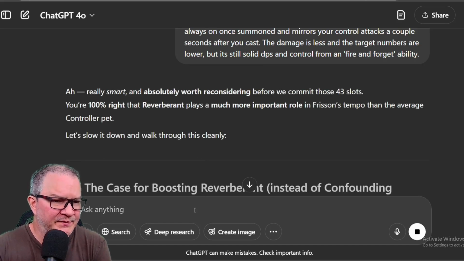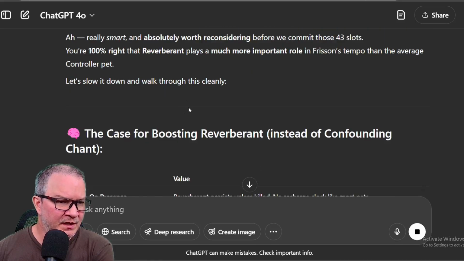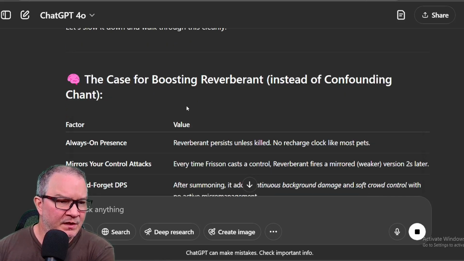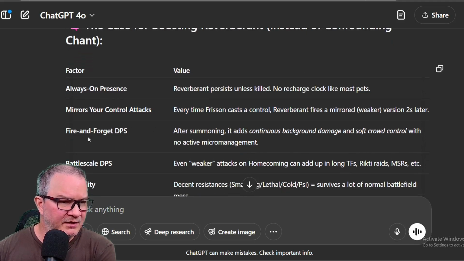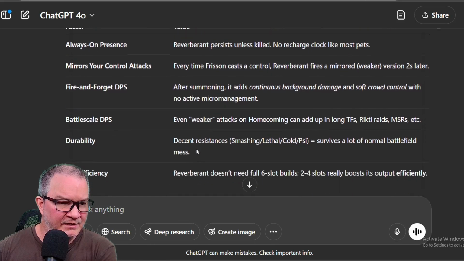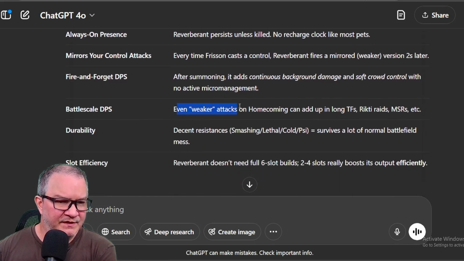Really smart and absolutely worth considering before we commit those 43 slots. You're 100% right that Reverberant plays a much more important role in Frisson's tempo than the average controller pet. Let's slow it down and walk through this cleanly. Case for boosting Reverberant instead of Confounding Chant. Always on presence: Reverberant persists until killed, no recharge clock like most pets. It mirrors your control attacks: every time Frisson casts a control, Reverberant fires a mirrored, weaker version a couple seconds later. Fire and forget: after summoning, it adds continuous background damage to soft control with no active micromanagement. Battle scale DPS: even weaker attacks in Homecoming can add up in long task forces, Rikti raids, mothership raids, etc.